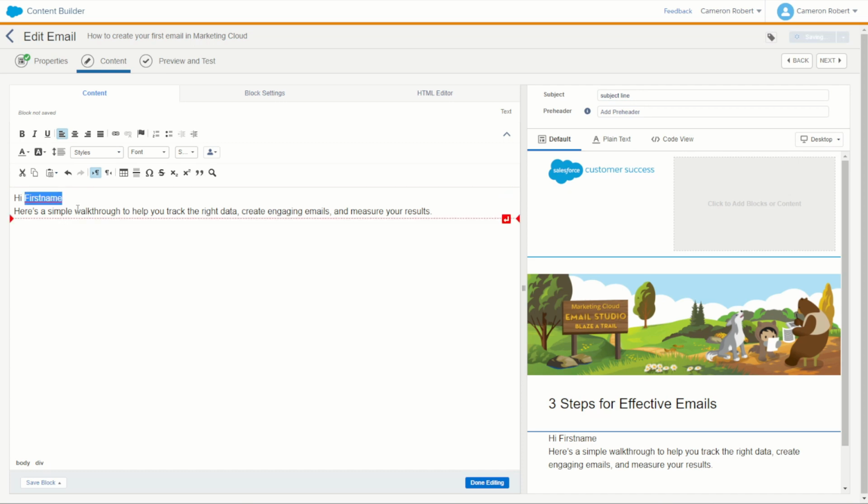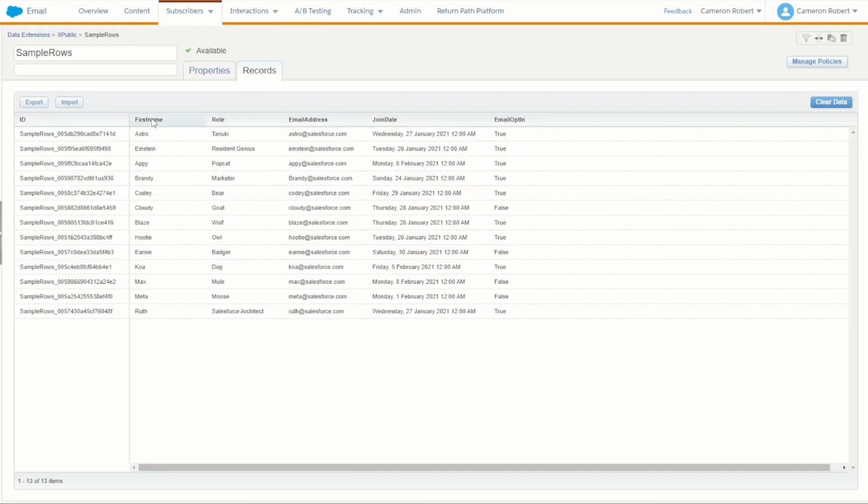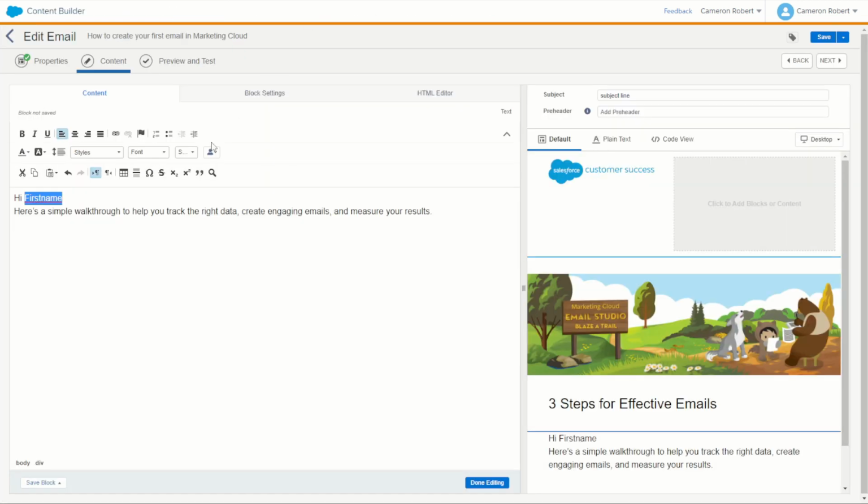Now, the good news is we do know in our data extension that first name is the field name we want to look up. So that's a good start. But the best part is because we've specified to this email that we only use this sample rows data extension, I can actually put that in one click. You quite simply click here and just choose the first name option, and straight away it goes "hi %%first name%%". Now remember, from our AMPscript syntax, %%value%% means that we are looking up a string, looking up a value in a data extension, or using a personalization string.